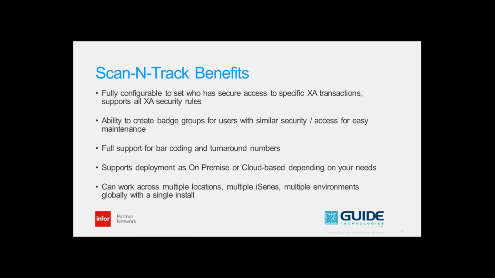Lastly, within Scan and Track, we adhere to all of the security rules that are enforced in XA, but we also give you the ability to limit it further than that. If you have certain users that only do certain transactions, whether in the picking area, conveyance or receiving, you can control what functionality those users see when they log into Scan and Track. They're only going to see the transactions that you set up for them. Along those lines, you can create badge groups for users that have similar security and access, just to make things easier to maintain.